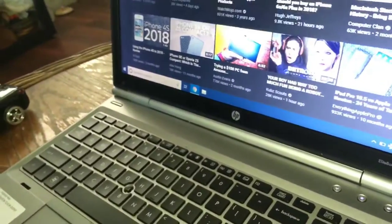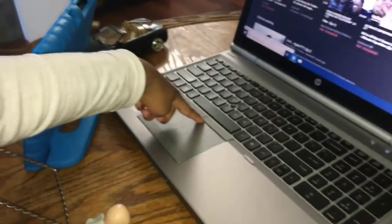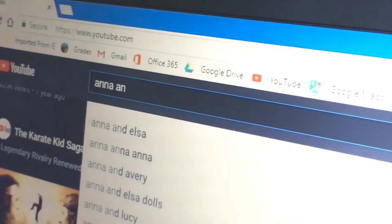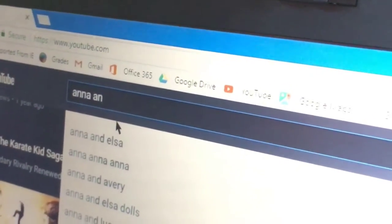Now, what we're gonna do, Divya, do you see this? Press it right here. You scroll your finger, and you go on top of it. Okay. Now go here. You see? Look. What is going on? Is it right here? Wow. Look at Anna and Elsa. Can you click it? Go up, Divya. Is it hard? Now click it. No, no, no, you have to go up, Divya. Okay, now tap. Divya, you can't tap like that. Okay, look. You see? You do this. You click this button.